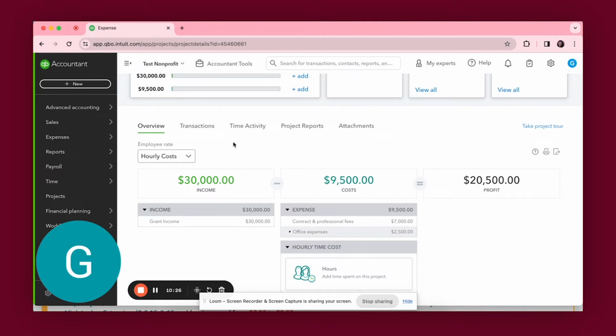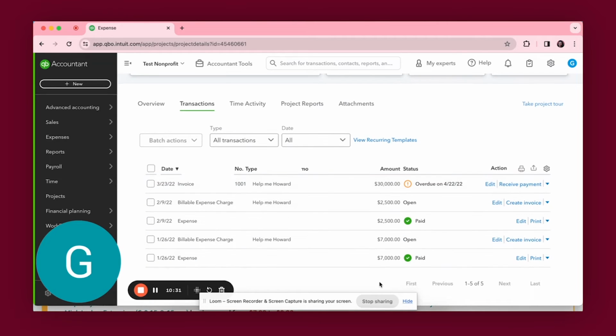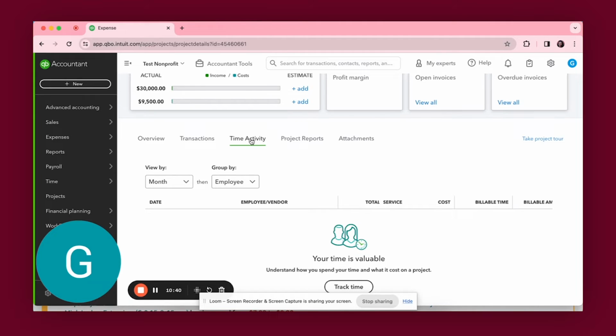Let's get into some of the other things that you can see. Transactions. If we wanted to dig into the details, okay, well, what exactly is even in here? This tells us here. If there were employees that were tracking time, this is where we start getting a little bit more complex, right?